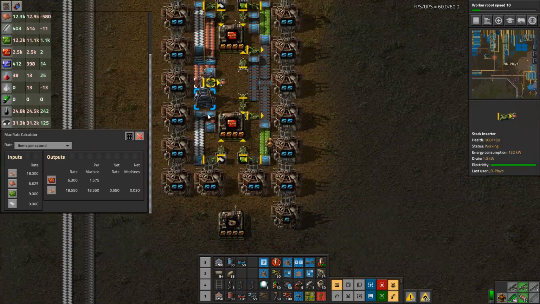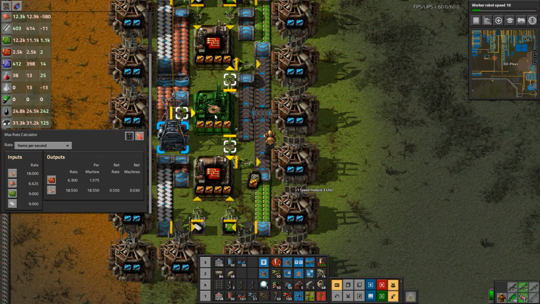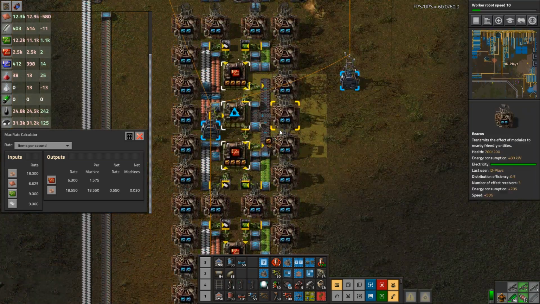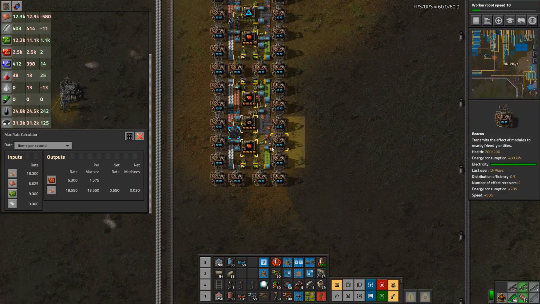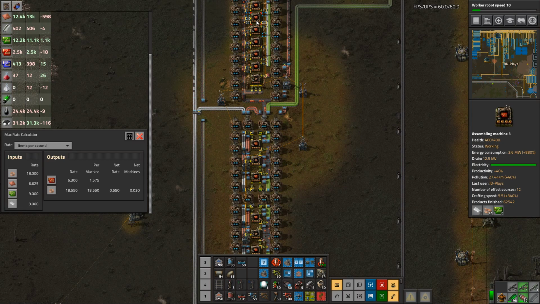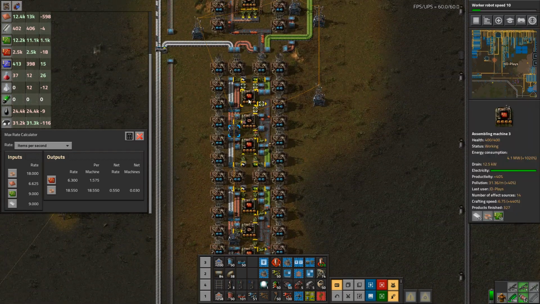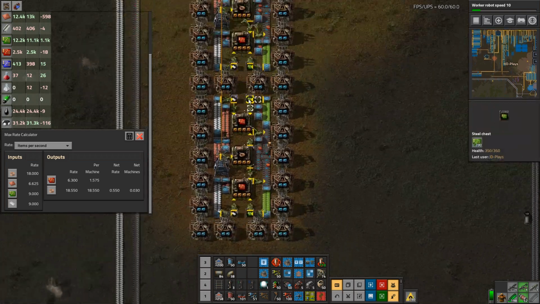So the copper belt will actually run longer than the green circuits and the plastic. So, and the old build had a speed of 5.5. These have a speed of 6.75.